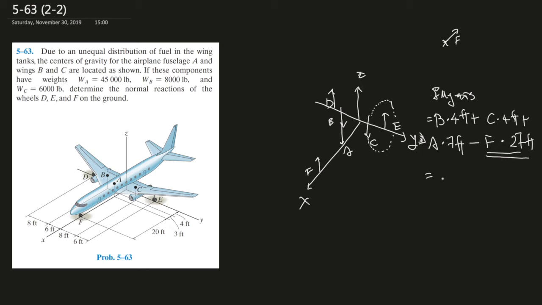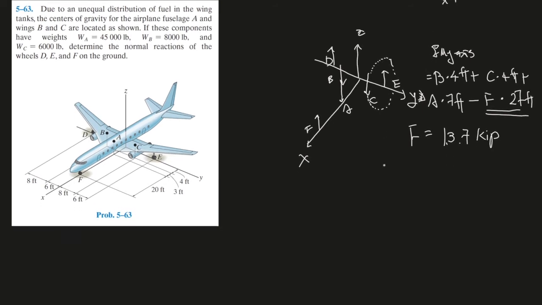So yeah, that's why this is negative, and everything else is positive in this direction, and in the end, force of F, force at F should give you 13.7 kilopounds, or kip, and fun fact, kip is the currency in Laos. And after this, we're moving down, so we found out what F is.